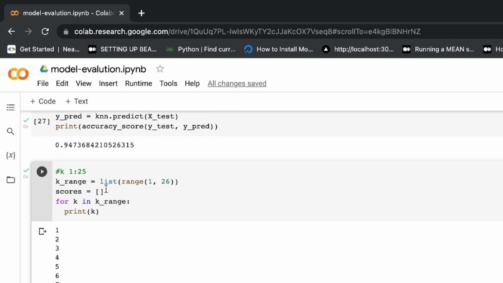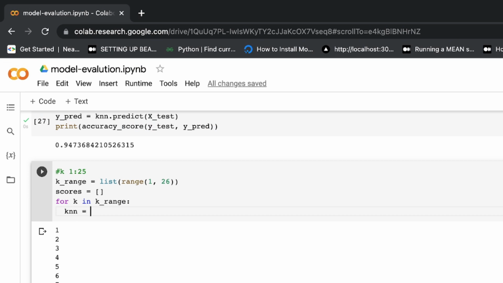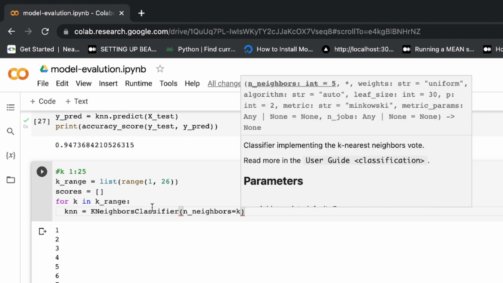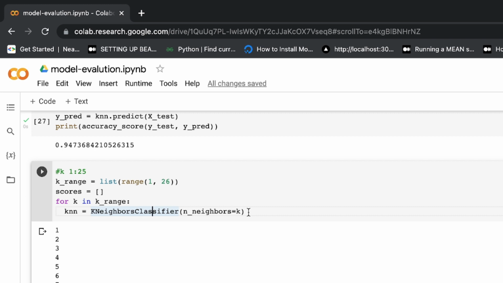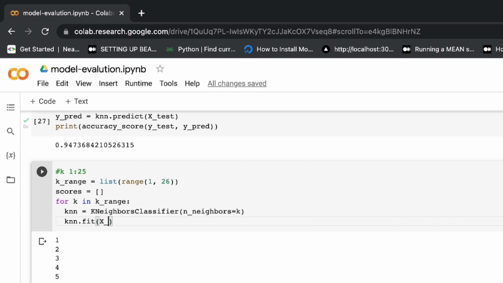Same thing, guys, I'm going to create knn, and this time we are going to pass k, I mean k here is dynamic, and then we are going to fit and pass x train, y train.